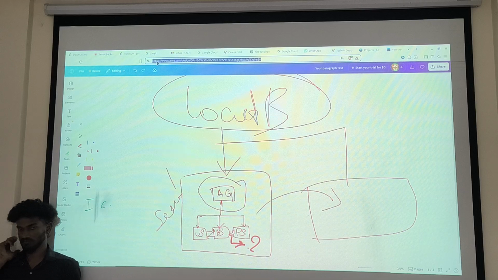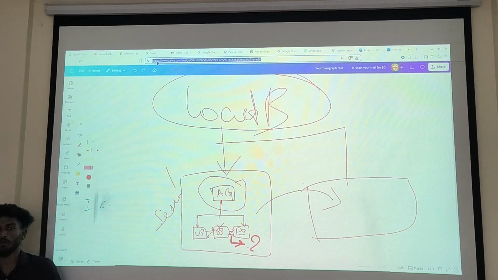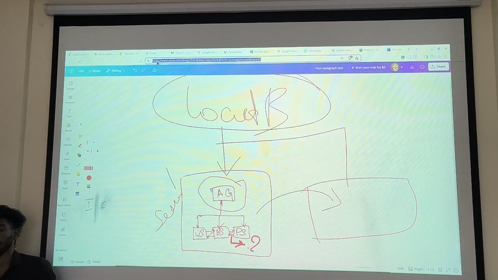Now tell me, what is the work of that router? What was it doing? It is actually doing the routing. Routing is nothing but, if any request comes, I know where I have to send it. Instead of that, if I send any request and it just circulates in the router itself and comes back again, what is going to happen?